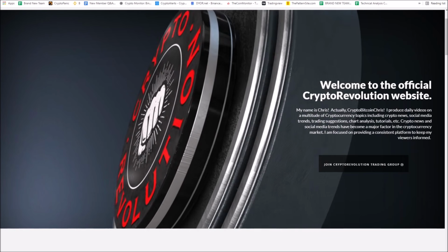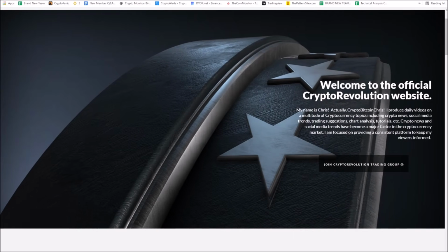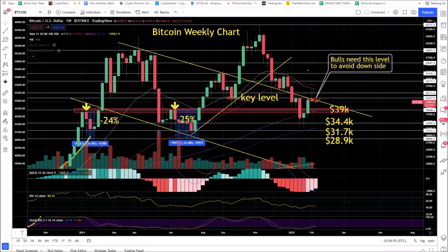We talk about everything crypto daily, jumping right into the market. Today in crypto, the Bitcoin weekly chart rejected this key level, where you had a previous bounce by the bulls. It is now the ceiling, which was here too, where you had this bounce and then rejection. Here again, bounce and rejection. Got a long wick on top. This is a pretty ugly weekly candle for the Bitcoin bulls.